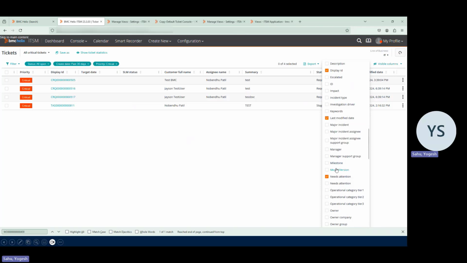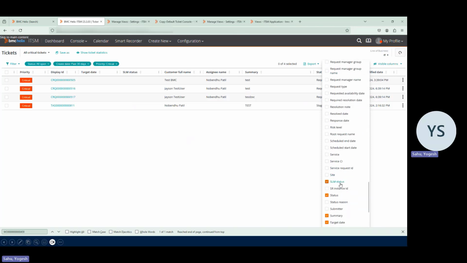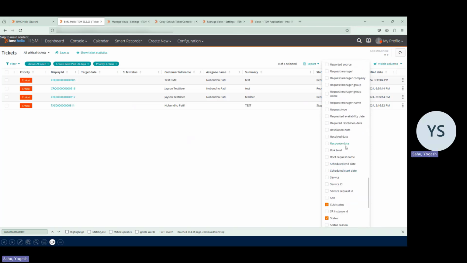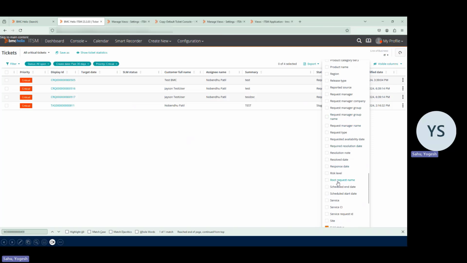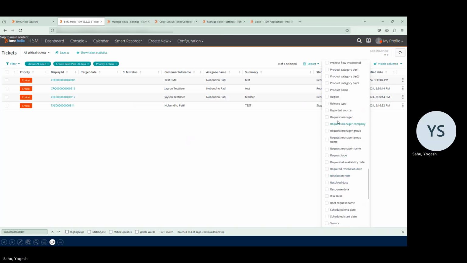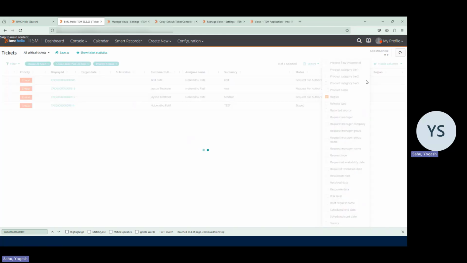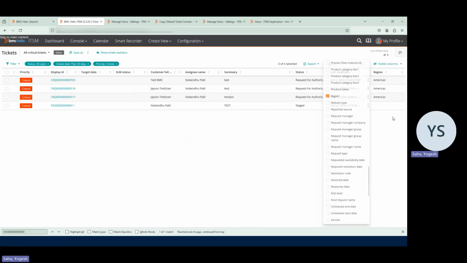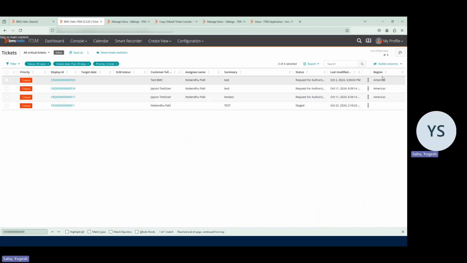Let's see if site group is available for selection. Oh, sorry, that was the region field. So now this region field is available. Once I select this, the ticket console will refresh and bring the data available for the region field, and we can see it is here. So this was about the out of the box one.